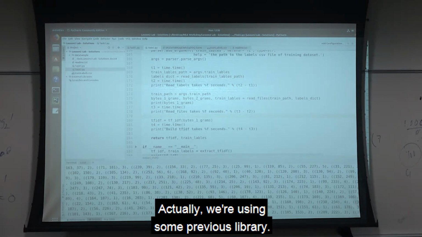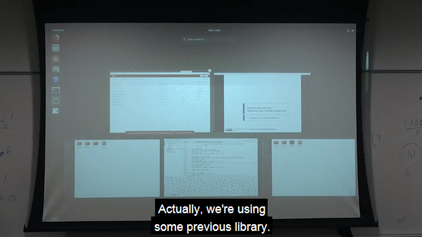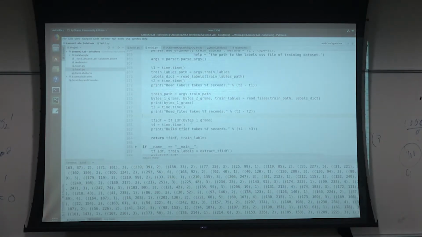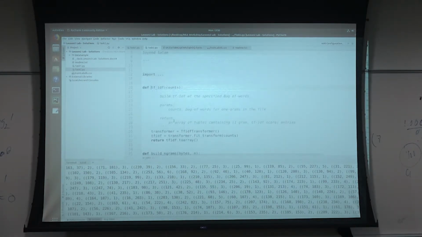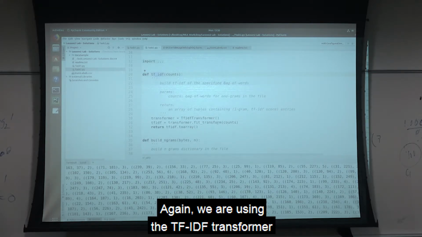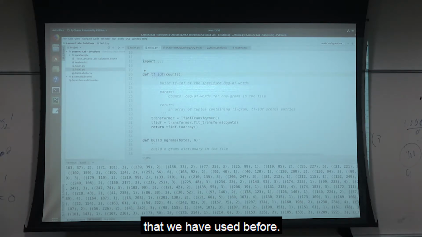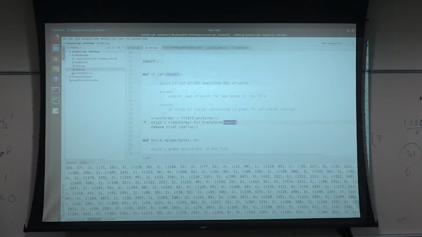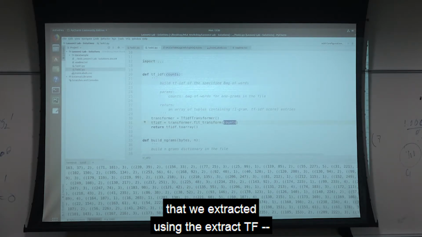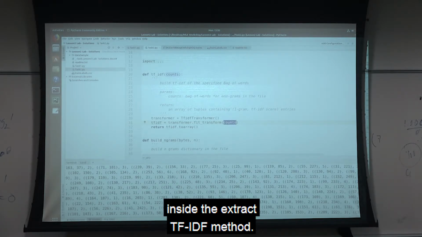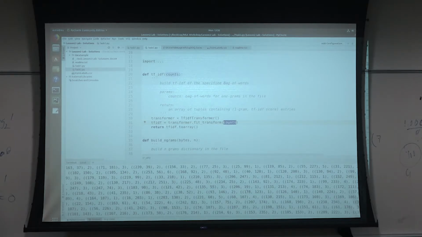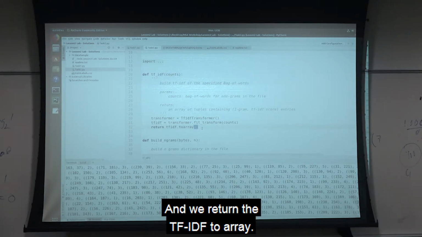Actually we are using a pre-built library. Again we are using the TF-IDF transformer that we used before, and we hand over the vectors that we extracted inside the extract TF-IDF method, and we return the TF-IDF array.